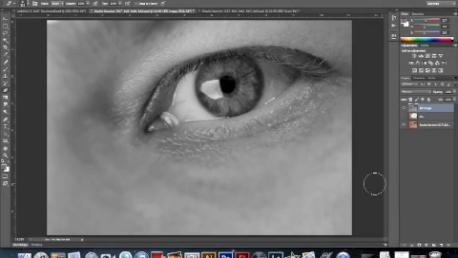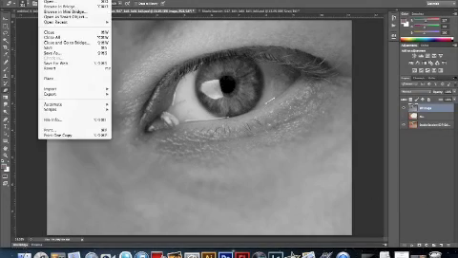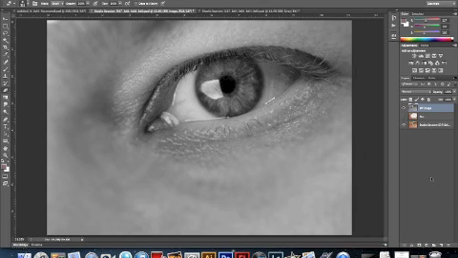And back in Photoshop, we've gone in here and we've actually placed the image that we just did in Lightroom. We placed that onto a new layer that we have called BW image, or black and white image. And as you can see, it is above the other layers that I had worked on before.